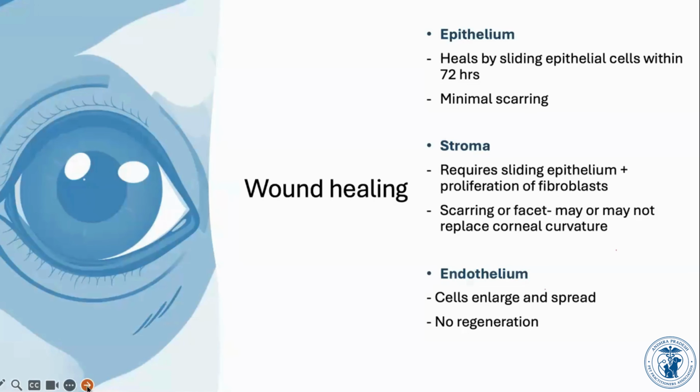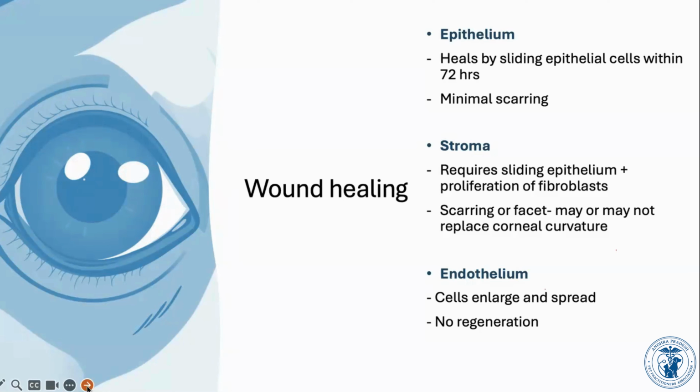And sometimes there are cases where stromal loss cannot be refilled. So in such cases, there'll be a depression on the cornea. In such depressions, what happens is epithelium will be formed, but there'll still be loss of stromal tissues. So we will see a depression on the cornea, but there won't be any stain retention.